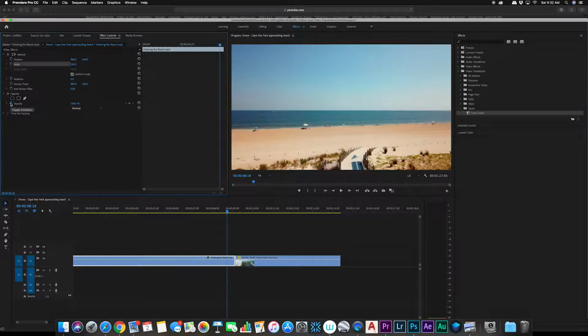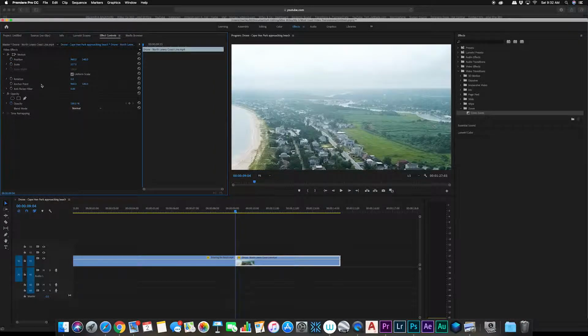All right, so the way that I'm going to install this transition is with keyframes. And in the effects panel, I'm going to drop a keyframe at that 10 frames before the edit of the position and the scale. And now I'm going to go to the edit, make sure I'm on the correct clip. See how it's highlighted the second clip. I want to be on the first clip.